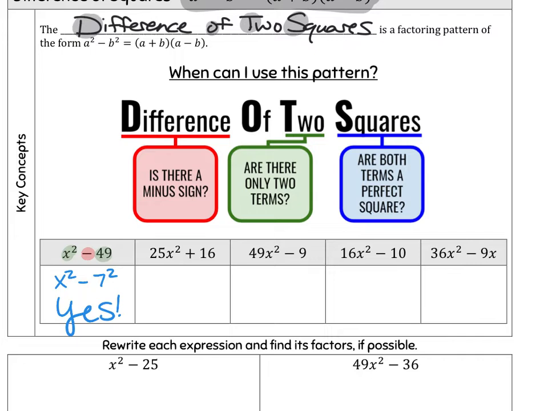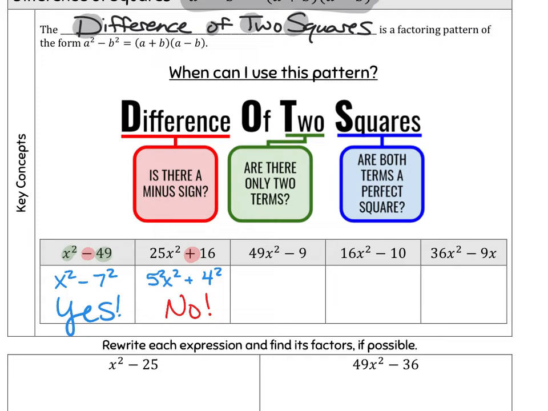And I'll talk about using the formula in a second. We just need to identify when we can use it. For the second one, there's 2 things, and they're perfect squares. This is 5 squared and x squared, and then 16 is 4 squared. But am I subtracting? Can I use this formula when there's a plus sign? No, we can't use it. If it's a plus, it's automatically something that we have to use a different type of factoring. This only works for when there's 2 things that we're subtracting and they're perfect squares.